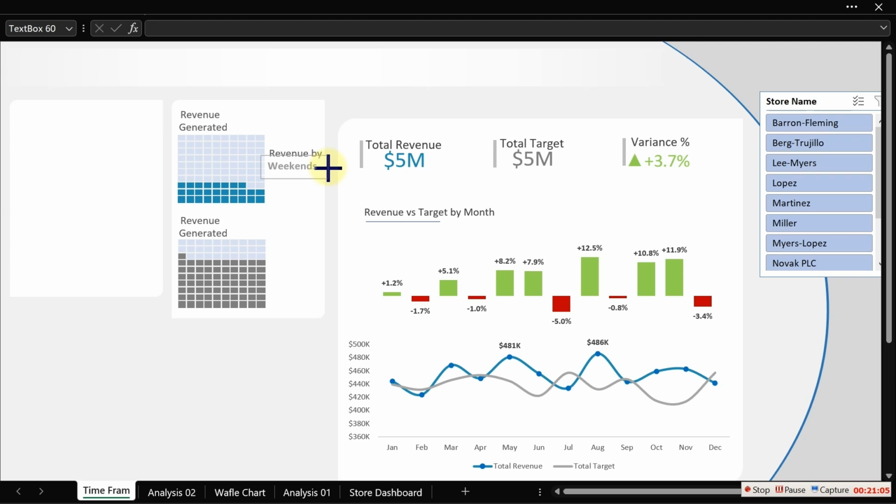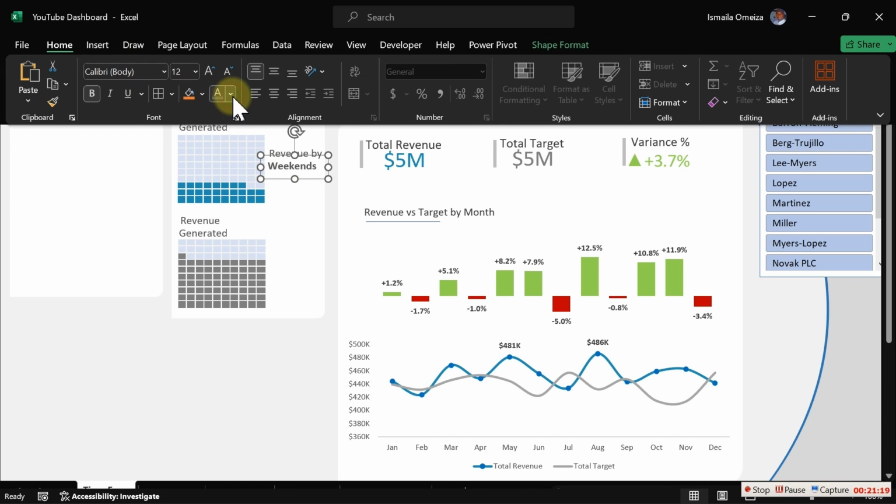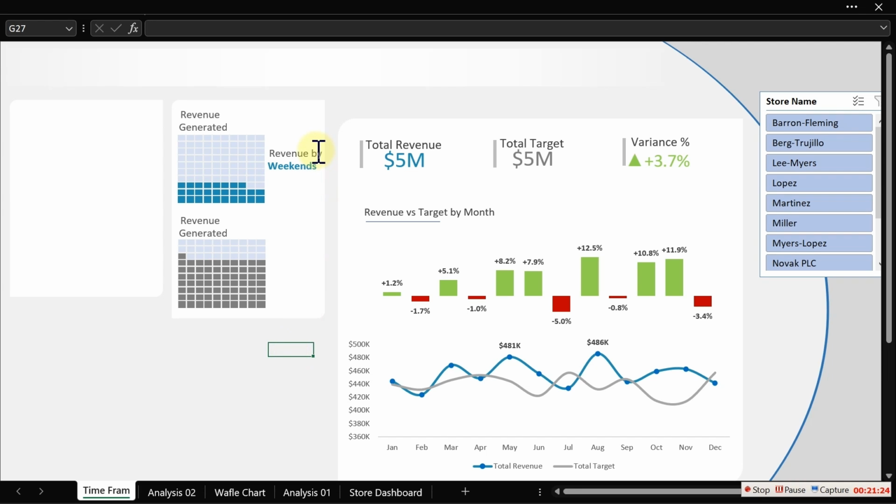So we stretch it to make sure it covers everything. This is what we want to see, right? Okay, we want to match this one to the color. So just select it. Come over here and select this particular color. So once we've done that, we can go ahead and get this one. So Ctrl D to duplicate. I'll bring this down right here.